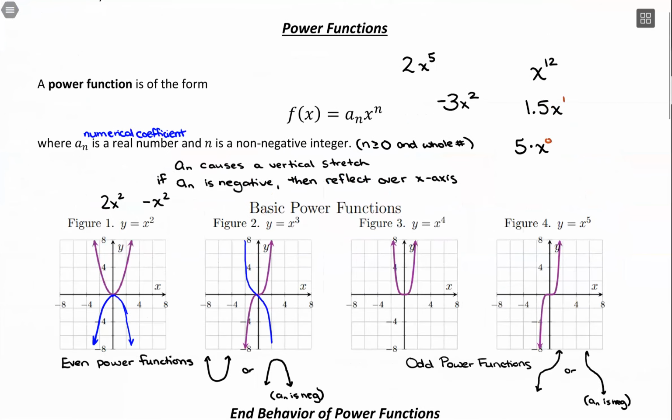So these are the general shapes of our power functions. If we focus on just the exponent, we can get an idea of the general shape just based on it being even or odd. And then just in terms of direction, we'll need to pay attention to a_n in terms of whether it's positive or negative. Positive would go with our most general form that we would expect, and then if it's negative, it would switch direction by reflecting over the x-axis.